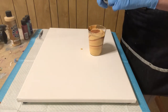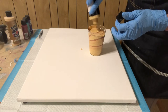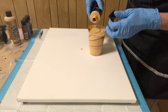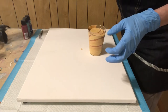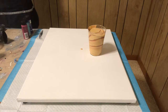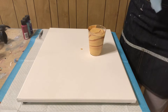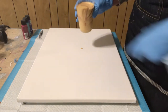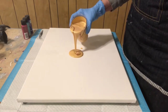Because when I get to the bottom of the bottle, I like to add my Floetrol, swish it around, try to get the rest of that paint out so I can use it and not lose it. I think I have plenty of paint. And I don't think I'm gonna do a flip cup. I think I'm gonna pour it just like right in the middle. I'm trying to decide what I wanna do.